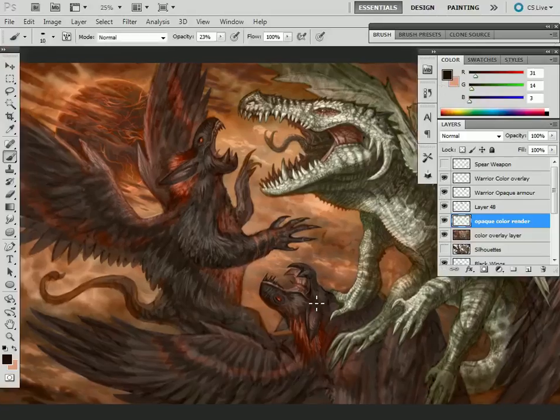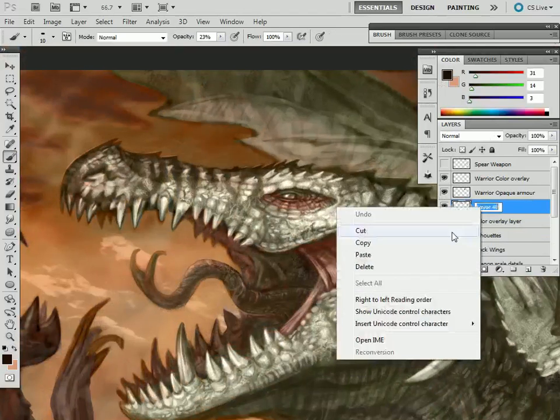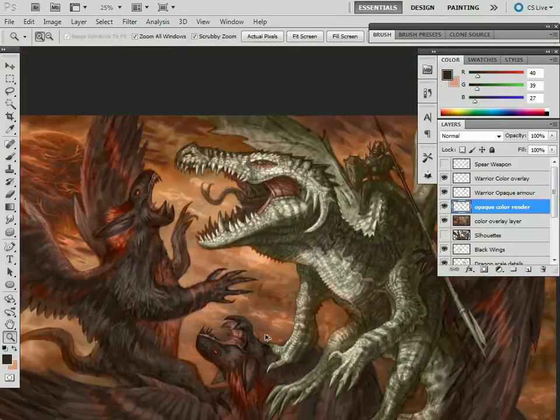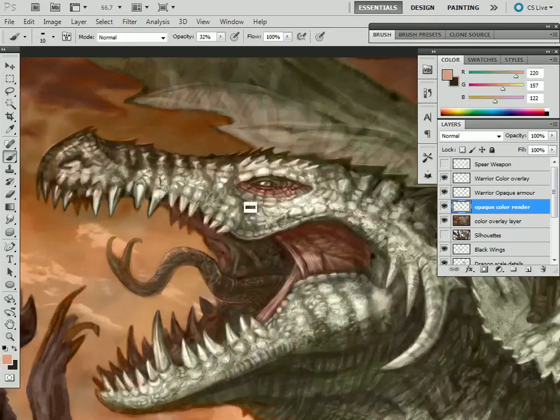He stands out from the whole scene itself in terms of color and design sense, but he also stands out as a focal point. And that's the major focal point, and it's him versus the Black Wings.